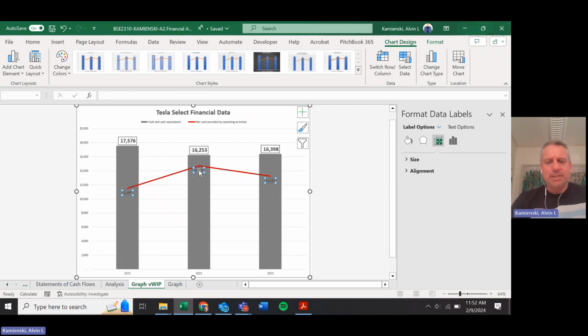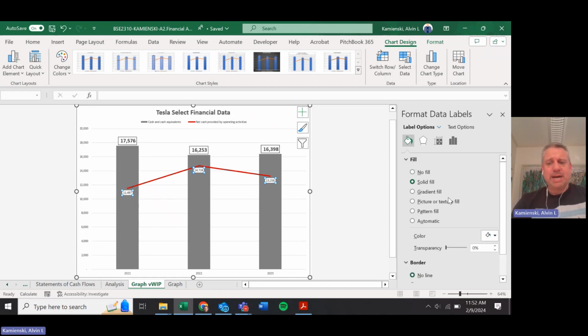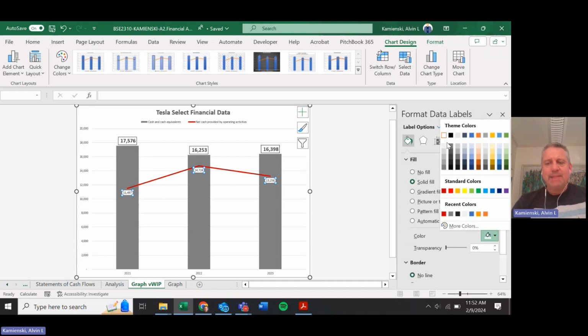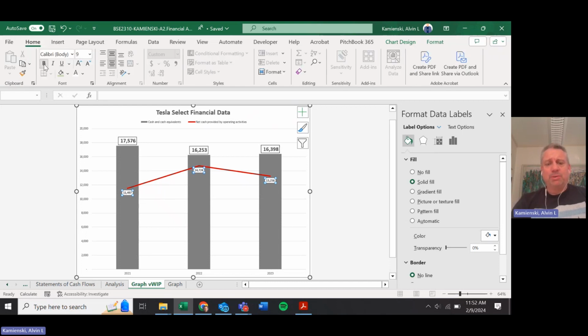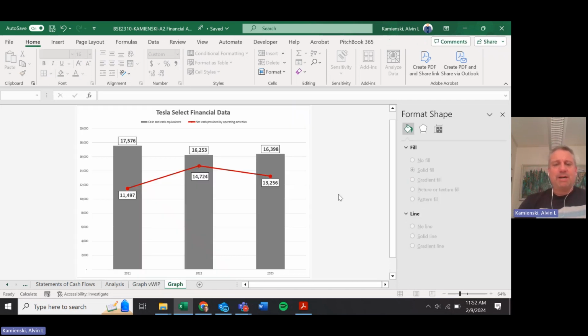Let's click on them once. Notice all three are activated. Then from here, if I want, I can change the data labels. I believe we have these filled in with the paint can solidly with the white, and that's what allows it to stand out against the gray background. We can also use, since they are already selected, our home menu, and we can make them bolded. And then I believe we made our last one 16, so let's make them all 16. And now my graph is starting to look like the other.